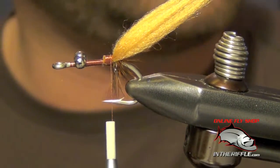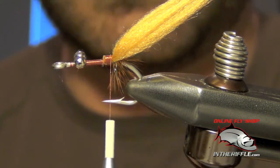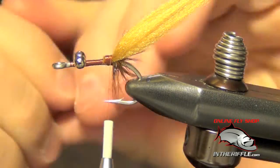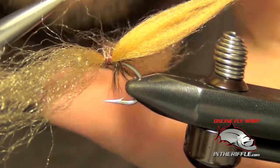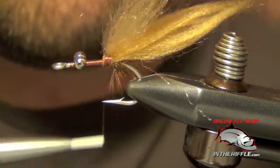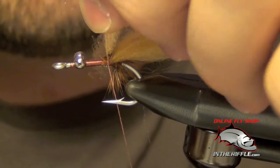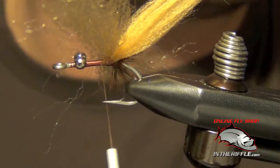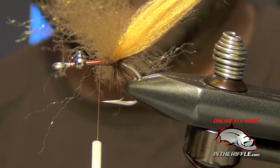Now the next thing to do is to tie in the body segments. For that we're going to use some EP fibers. We're going to use tan and brown. And I just tie them in 3-inch chunks. I just take that EP fiber and figure eight around the EP. Put it right where I want it. And then I can add the other color, which will be my brown. I just alternate these as I tie them in.